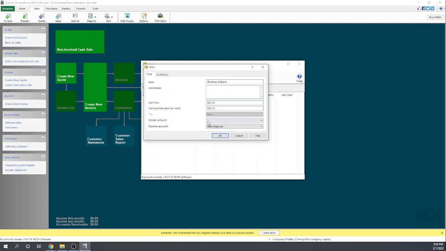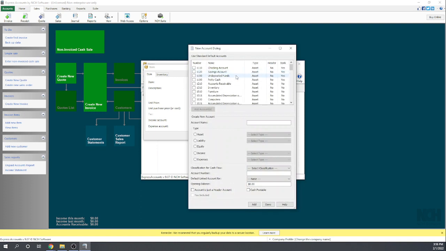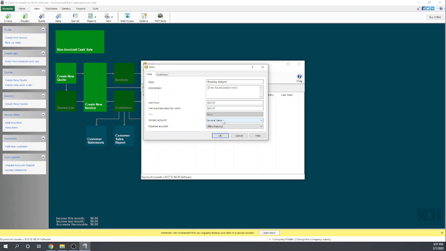Okay, very good. When we sell them, we are going to record them into an account. We're going to have to create a new account. Let's see if they already have something here for general sales. That looks good. Let's add a general sales account. Now when we sell them, we're also going to have a purchases account. So now this is interesting. They don't have a cost of goods sold account. They just have a purchases expense. So let's go ahead and set up the general sales first. Okay, close that. And now our income account is going to be general sales. Our expense account right now is utility expense, but let's see if we can create a cost of goods sold account, right? So if it handles inventory correctly, every time you make a sale, it's going to post whatever the cost of that inventory was to the cost of goods sold account.